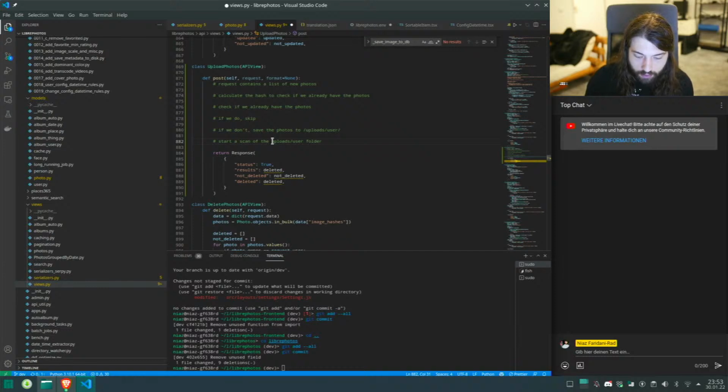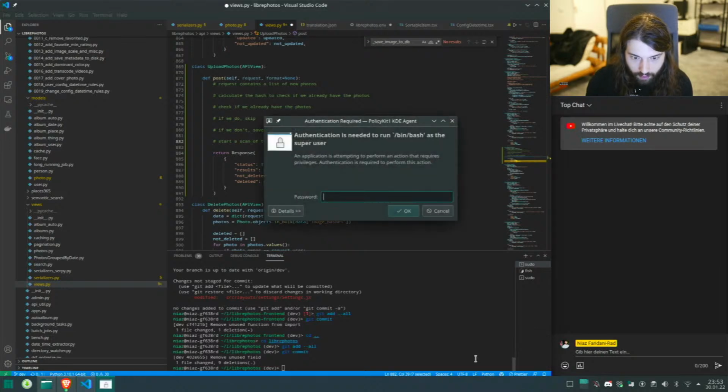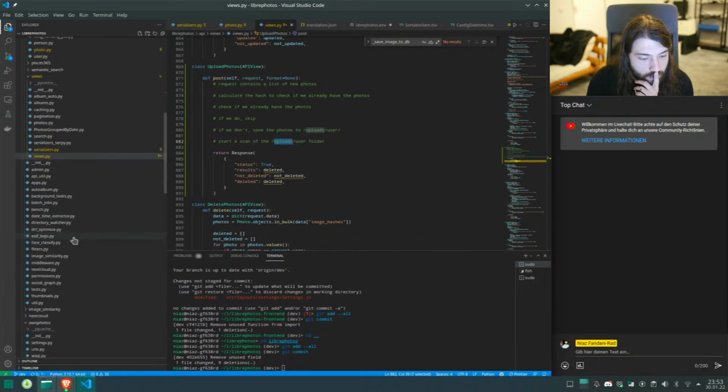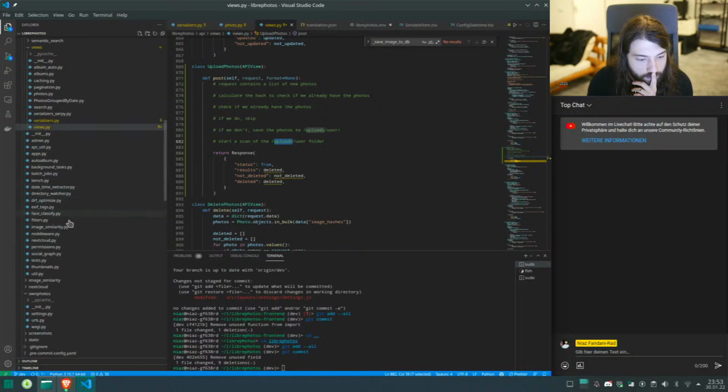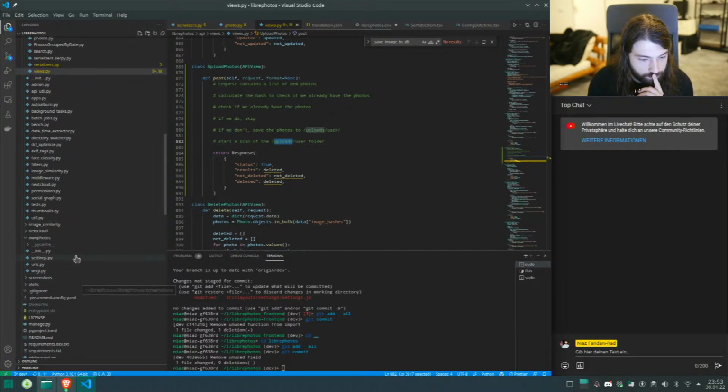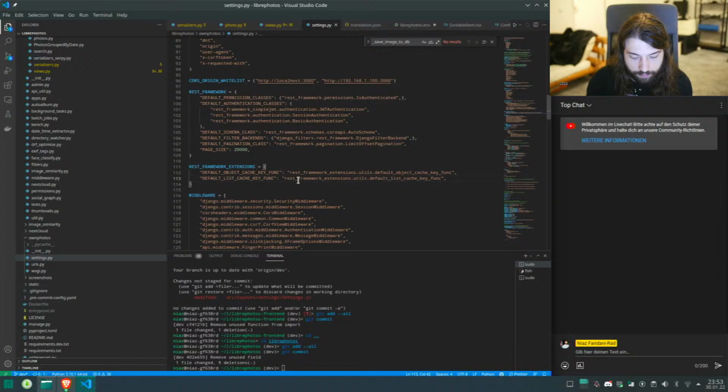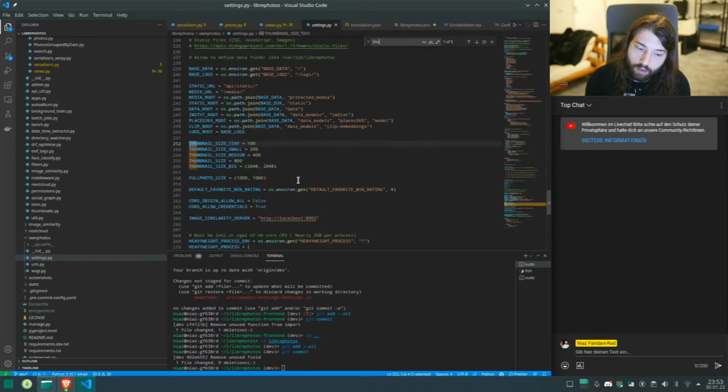I will first check in settings if I already have everything. So settings. Thumbnail.